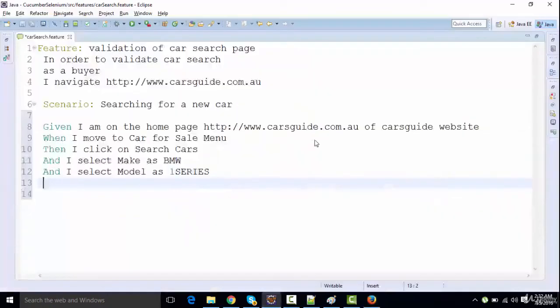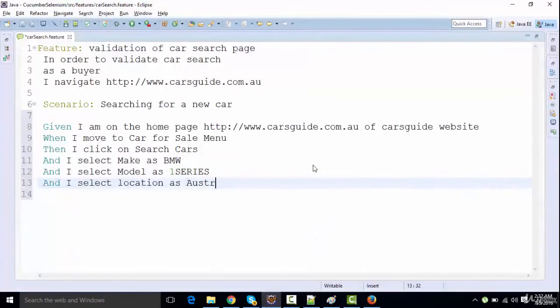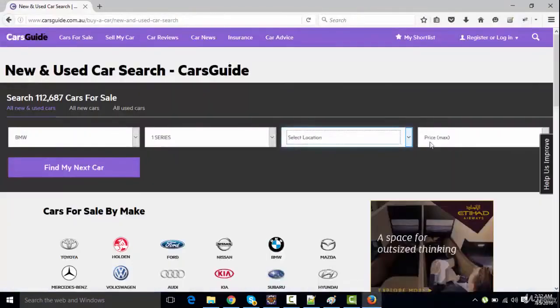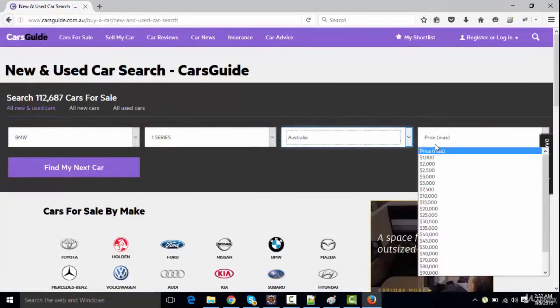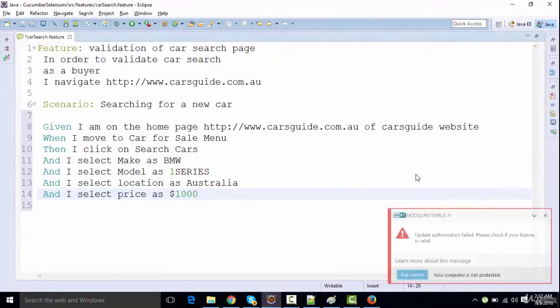And I select location as Australia, and I select price as $10,000, right?